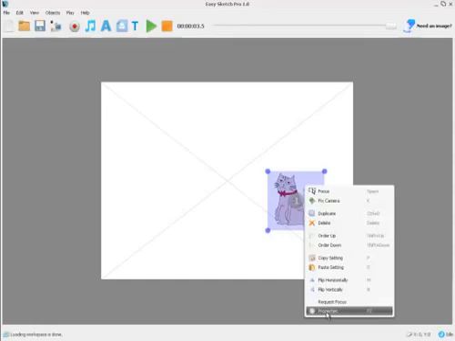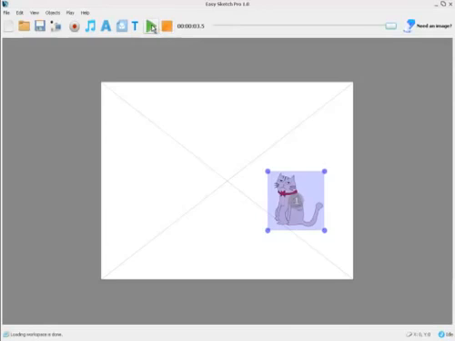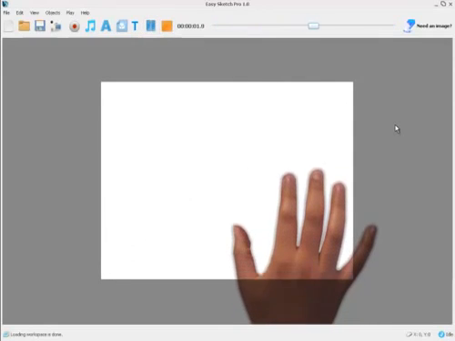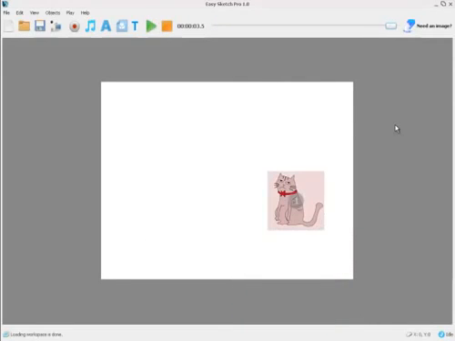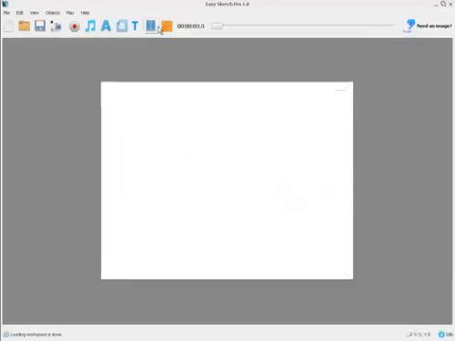If we go to properties and instead of drag in, we have drag in by hand and apply that and press play, we'll see that a hand drags our cat in, which is quite good. And finally, we can have fade in, and we can apply that, press OK, press play, the cat will slowly fade in.